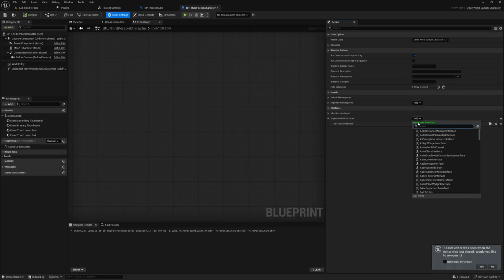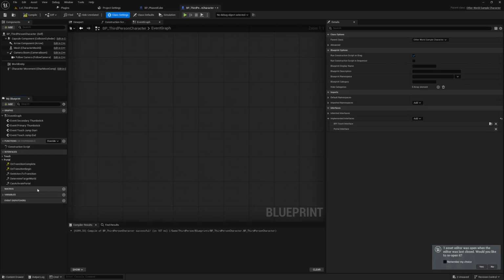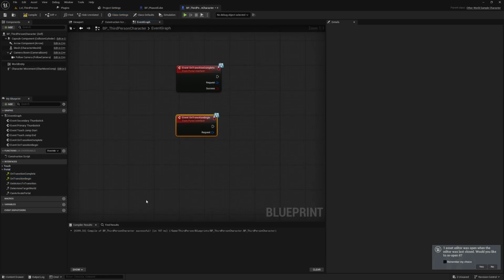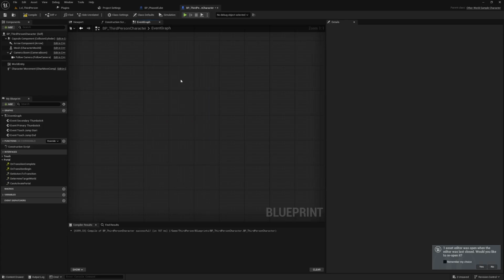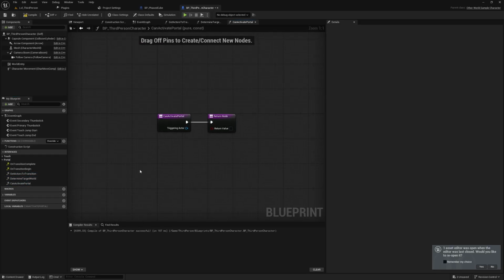Again, we're going to implement an interface, and in this case it's called portal. And the portal interface here provides us with a few functions. The first two here are, just like the name implies, events that fire off when the transition has been completed and the transition has been initiated. For our intents and purposes right now, these don't really matter because we don't want to play a particle effect or make a sound or something. We just want to transition. The other three, however, are important.